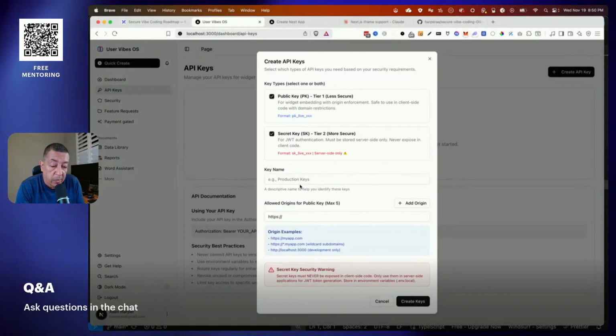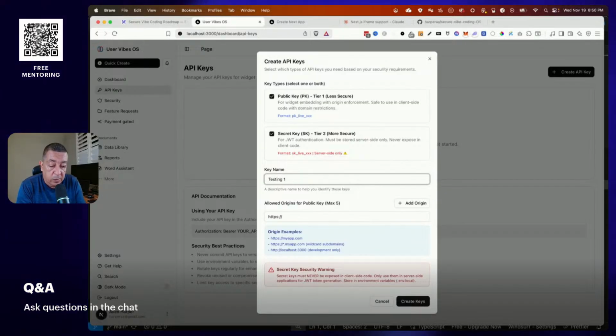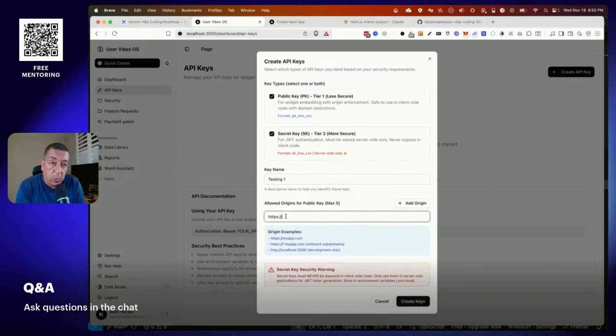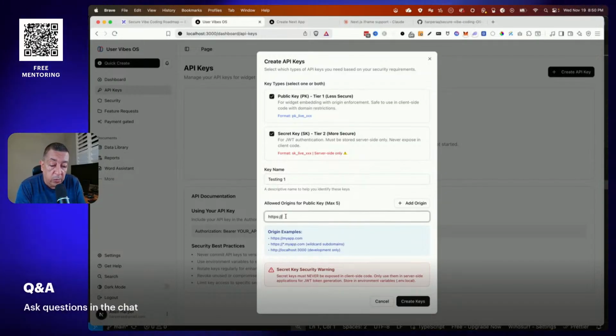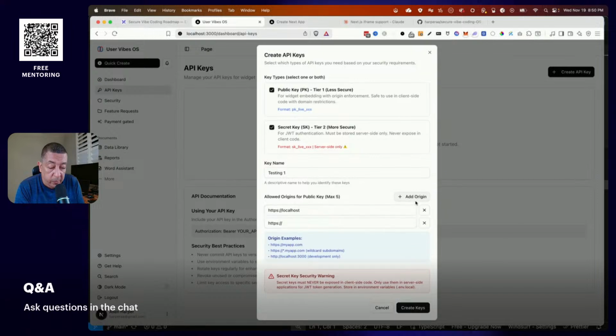We'll go ahead and give it a name: Testing 1. And we also told it earlier on, this is part of the speed bump that we're going to put up in front of the attacker, that we're going to check that the origin came from a certain location. So this will be localhost for now, and we'll add that origin.